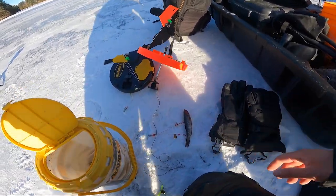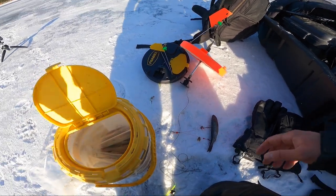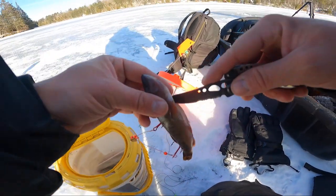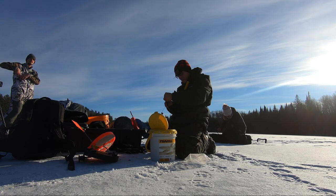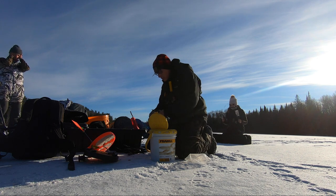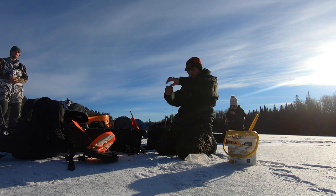But I'm gonna show you guys something pretty interesting here in a second. It's something I made just the other day from the idea of a friend of mine. So there's the sucker, and I'm just cutting the belly just like that. Not only will that get that air bladder down, but it also puts some fresh scent into the water, which will be good. So this is the first line, but take a look at this.